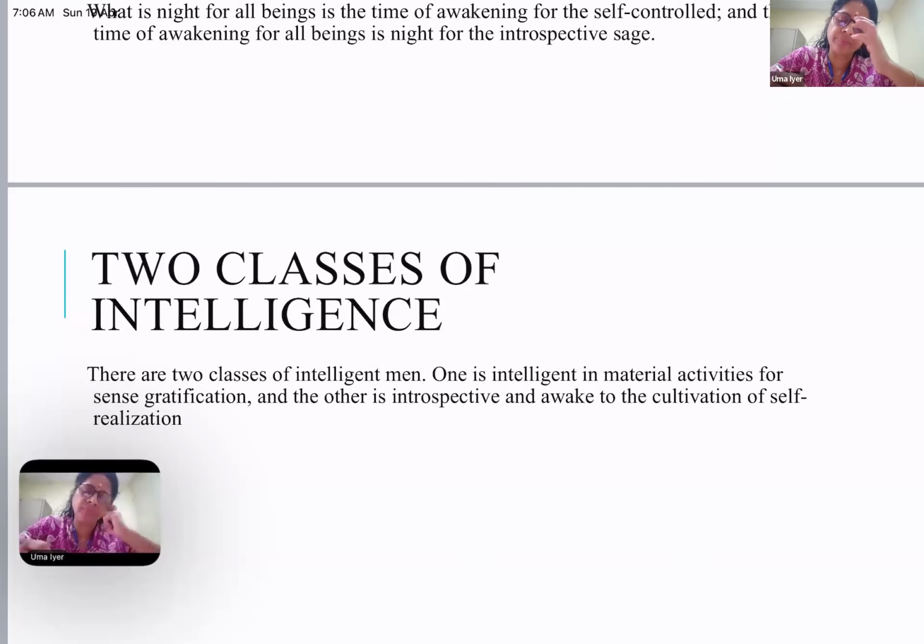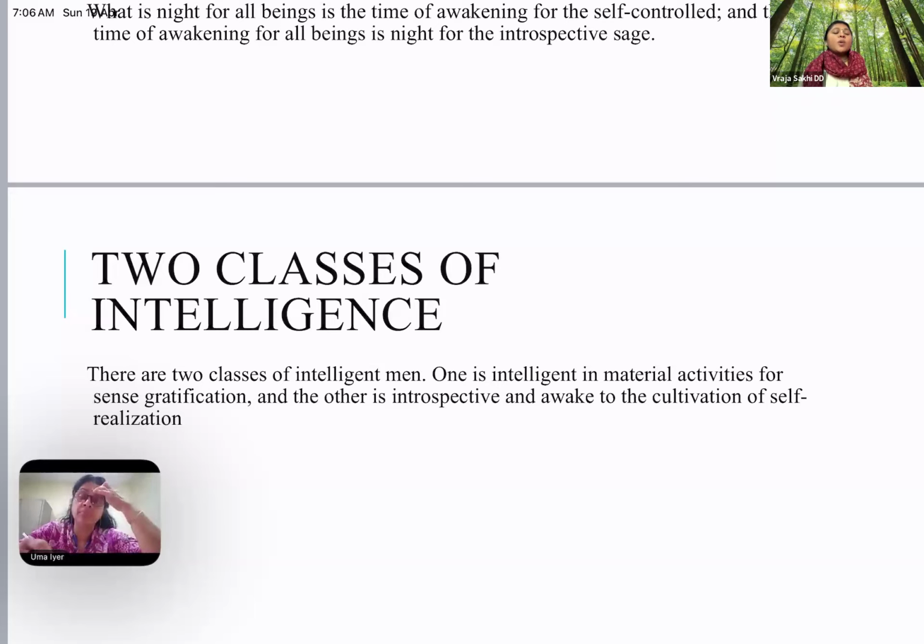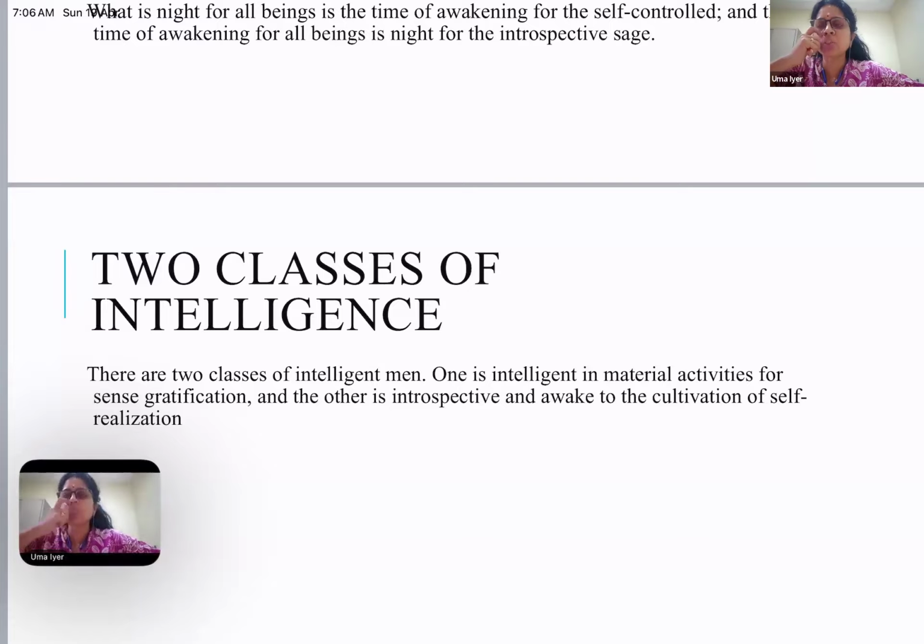You can see year after year, so many people are getting into IITs, so many into BITS, so many into UPSC. So many people are becoming doctors, and so many are becoming PhDs. All these intelligent people, what are they doing now? They are not all happy with great jobs.